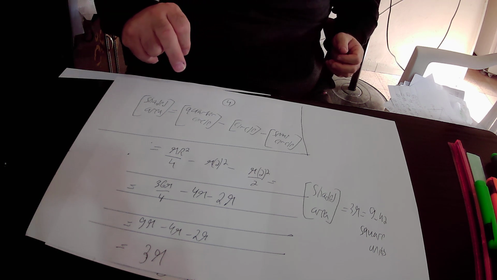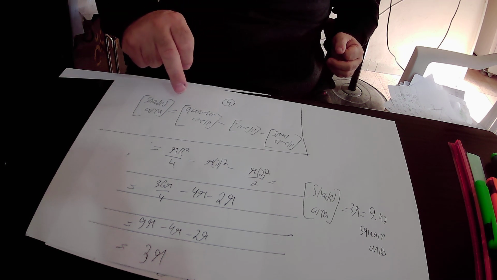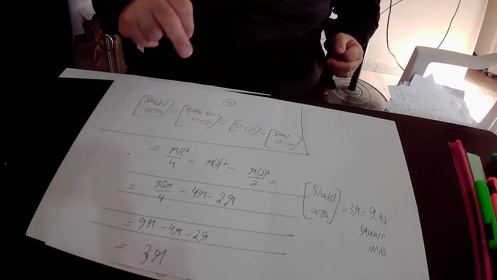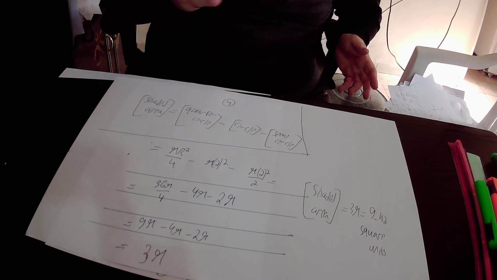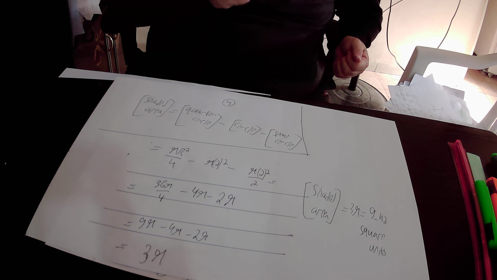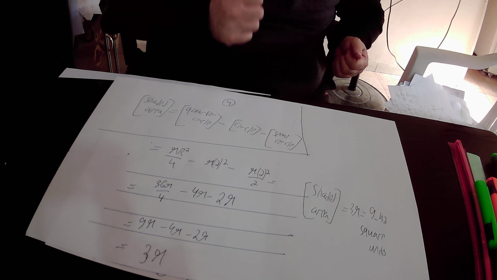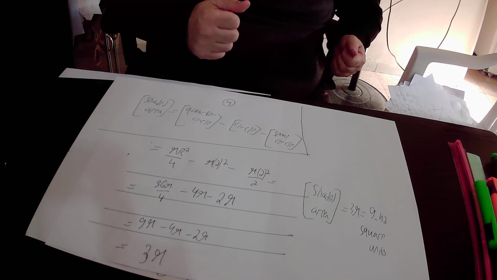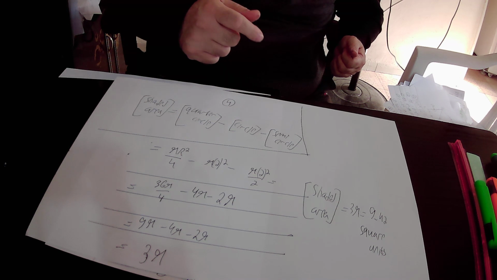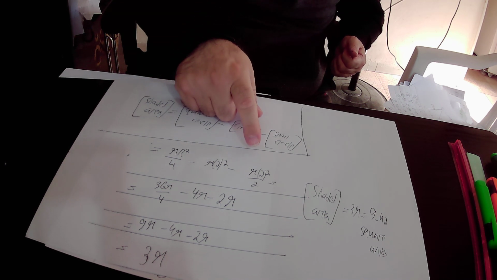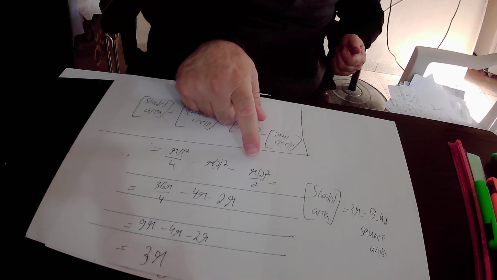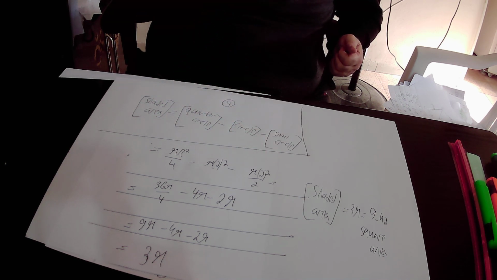We have already found out that the area of the quarter circle equals pi r squared over 4 when r equals 6. The area of the circle is pi r squared and r equals 2, so it is pi 2 squared. And the area of the semicircle equals the area of the circle over 2. So the area of the circle is pi r squared and r equals 2, so it is pi 2 squared over 2. This is the area of the semicircle.